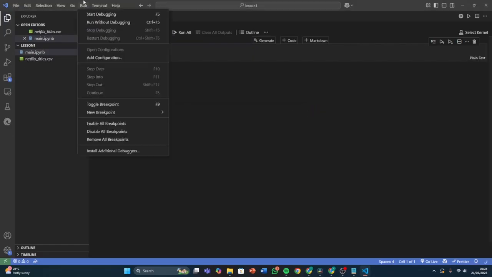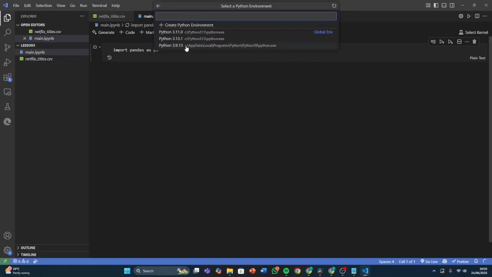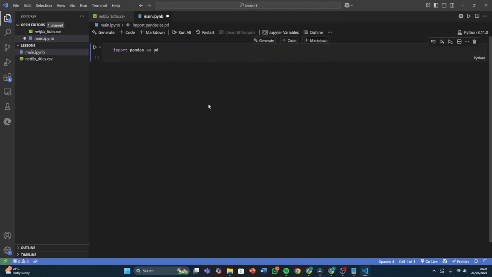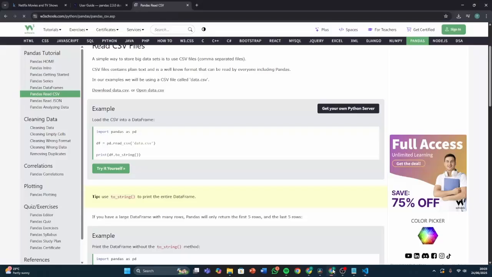That's not what I was looking for. Python environment 3.1.1. Okay, so it looks like now it registers, so try running it again. And that one's done. So adding another cell, it was df, which I guess stands for data frame.